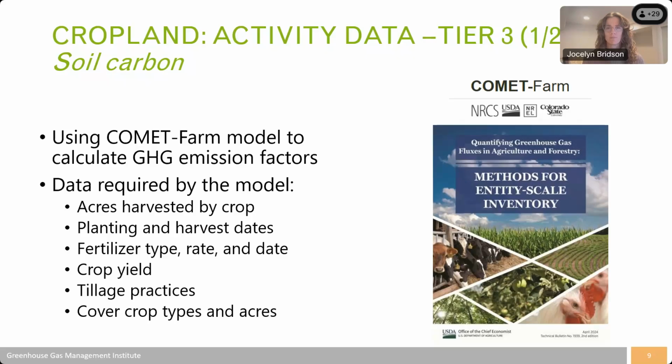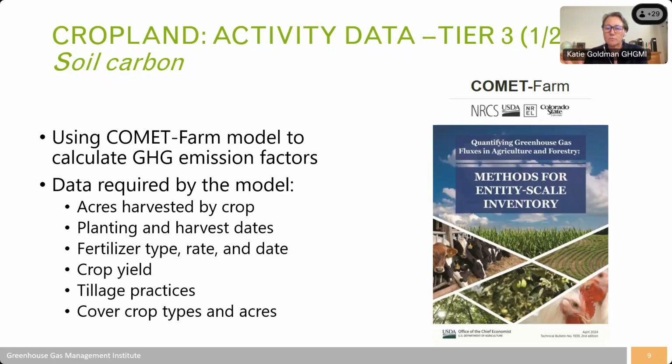Can I just add one quick thing, Robert? You've done a great job explaining, but it might help for people to understand that the model running behind COMET-Farm is called DayCent. It's actually modeling the carbon and nitrogen cycle in the soil. So for the model to work, we need to tell it what the fertilizer application rate is, and it will output an N2O emission result.